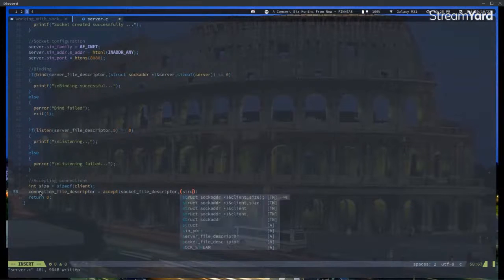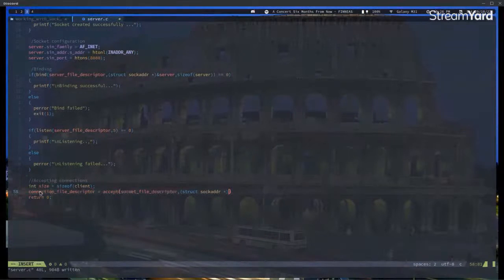and then the typecast, so sockaddr pointer and then the reference to the client. So we are passing a reference to the client, because it's a double pointer.